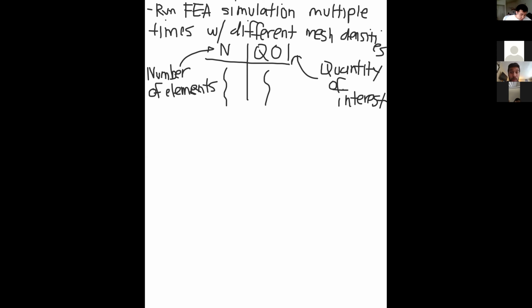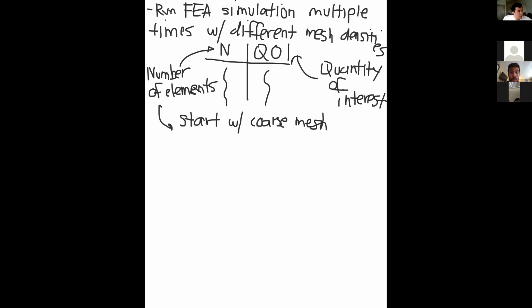The idea when you perform a mesh convergence test is that you should start with a relatively coarse mesh. Even though we know a coarse mesh is going to be inaccurate, at least it's cheap to run.